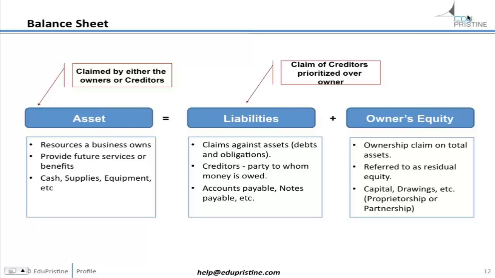Now let me give you an example of why these are on both sides. An owner starts a company and brings in some equity with them. It could be capital, it could be some kind of property or some equipment, but it's physical assets that the business can now use. Often, when the business is either a public listed or even a private company, they have some form of investment as well.